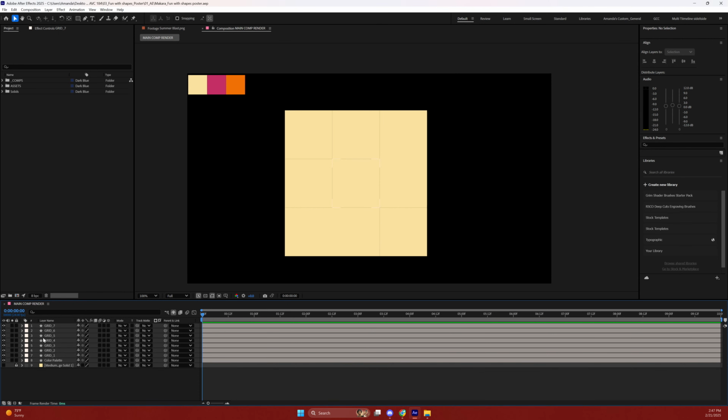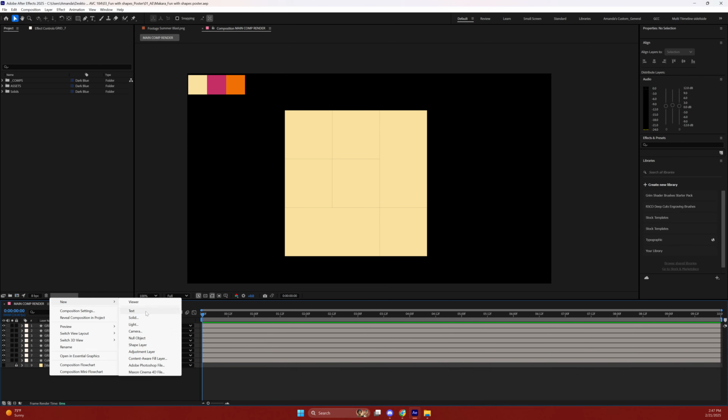So we're going to do something called creating a null. And what a null object is, it's basically a blank invisible layer that holds no values, no shapes, no pixels, nothing, right? It's just kind of like creating a new folder on your computer, and it's waiting to be assigned something. And so I'm going to right click into my timeline here, and I'm going to go under new, and I'm going to select new null object.